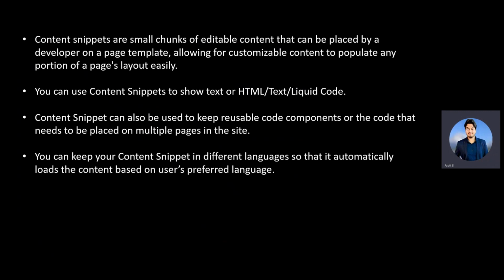Sometimes when you have to throw an error message or some warning message, you often hard code those values or string messages inside your code. That's not a good practice, because if you have to change that error message, you have to look through the code in order to change it. If someone is not from a technical background, not a developer, it is very difficult to find that error message or text message inside your code. If you're configuring it in the content snippet, they can simply go to the content snippet and change that message. So it's a straightforward way.